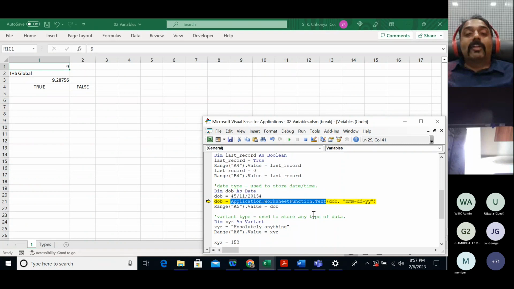Why? Because the function is already created by Microsoft. Microsoft programmers have already racked their brains on that and developed something. Now you just enjoy that fruit by writing application.worksheetfunction, and then most of the worksheet functions, not all, but maybe 85 to 90%, are available for use. You can use them and then your job is done.